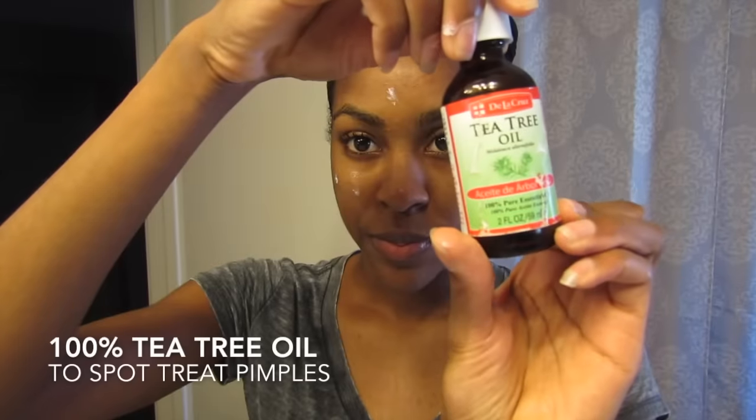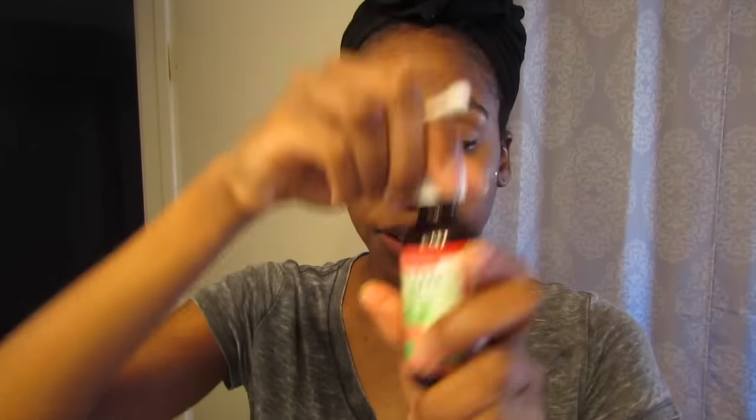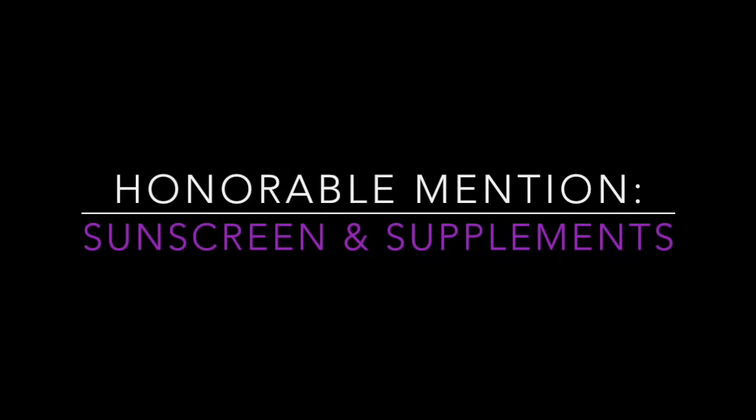And the tea tree oil is one of the strongest essential oils I've ever come across. It's antibacterial, so it's going to directly target that bacteria that causes acne. So if I feel like I have that tingling under my skin, like a zit is trying to surface, I'll immediately dab some on and let it work its magic overnight. And in the morning, it has either dried out or never surfaced. So handling those irritating little issues we all deal with our skin has never been easier. So it feels great to finally feel like I'm in control of my skin.